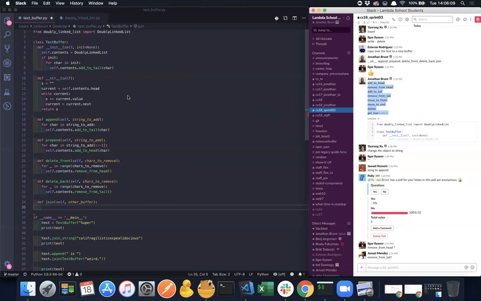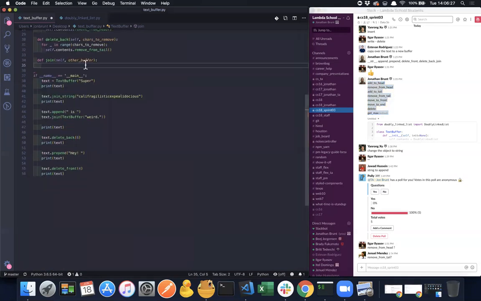Anybody? Might want to check to see that the other buffer is indeed a text buffer and that someone just didn't feed us a string. To be a text buffer, you need to have an instantiation of that class and then put the string into the init for that class.